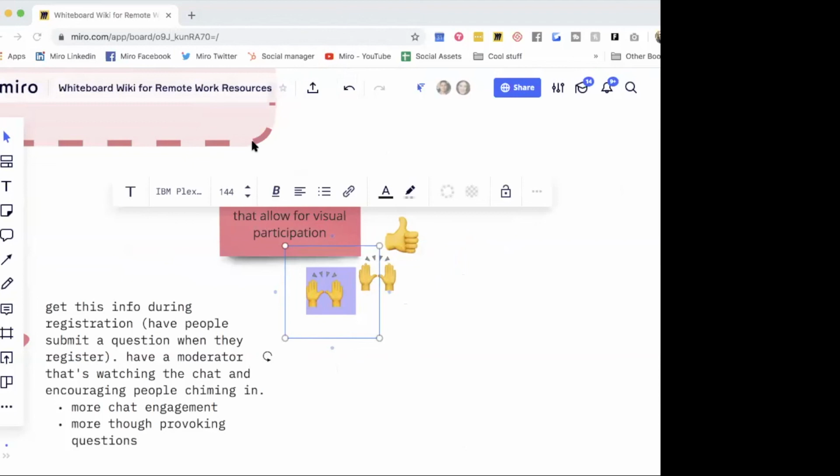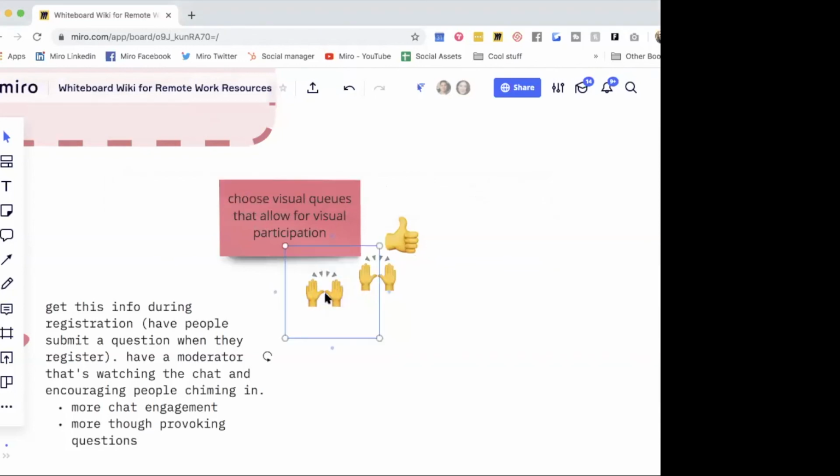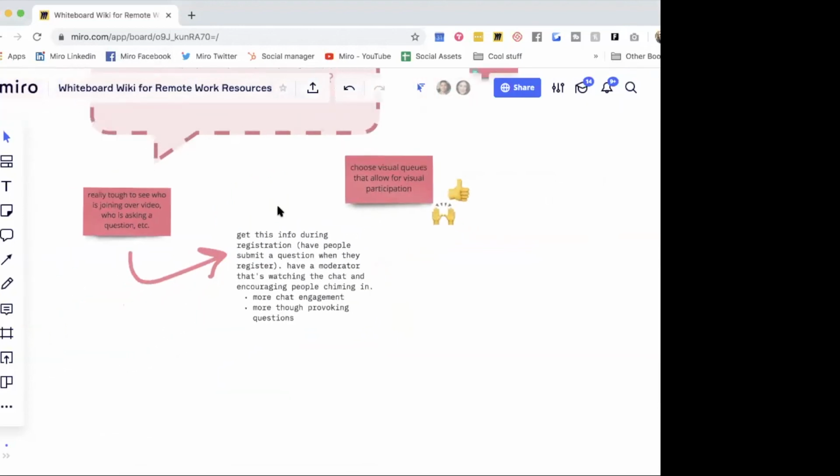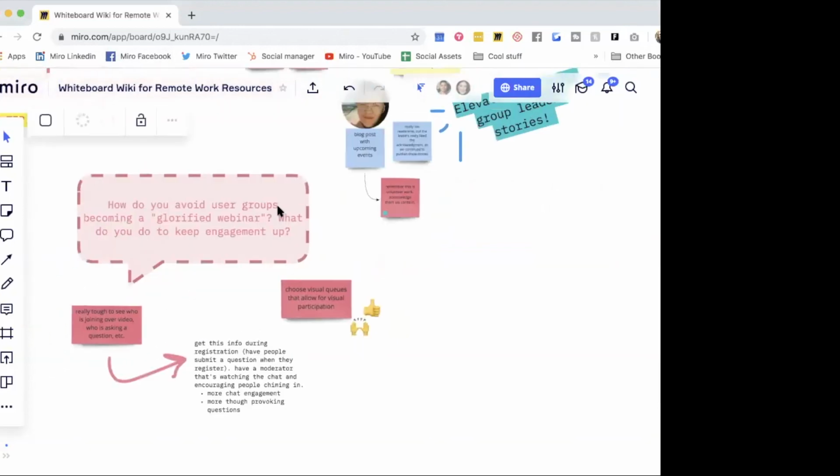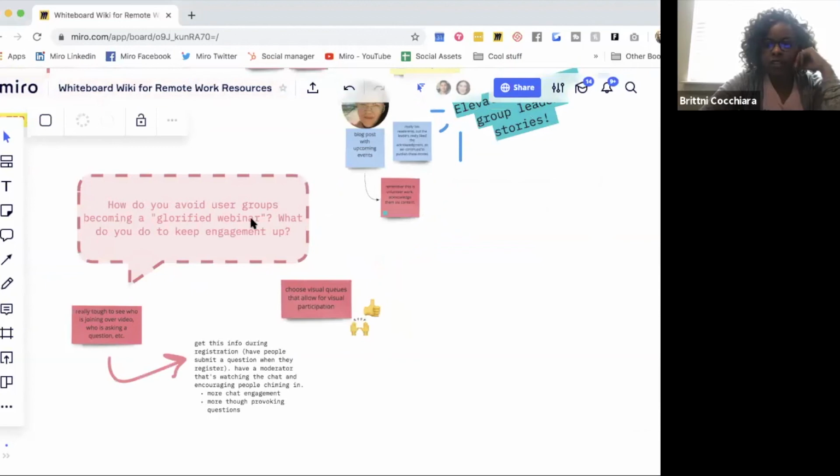and share their face as well. Because again, some people may not be comfortable. We don't require all of our attendees to share their webcam, but we highly encourage our leaders to do that so that they have a name to the face. And it's not just like you're looking at a screen and you don't know who's talking. So that's another form of engagement we've seen for our leaders, to help it not seem like a glorified webinar. Yeah, same.